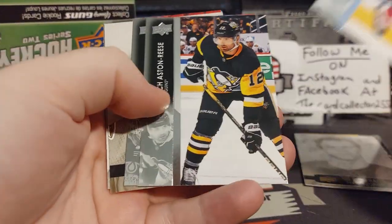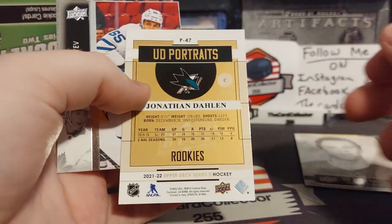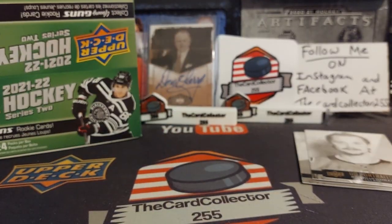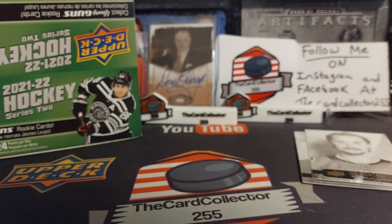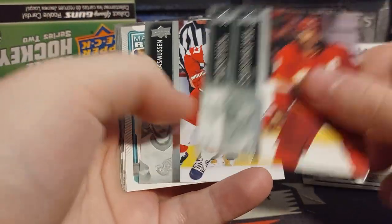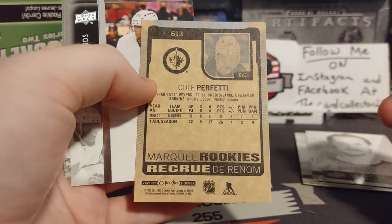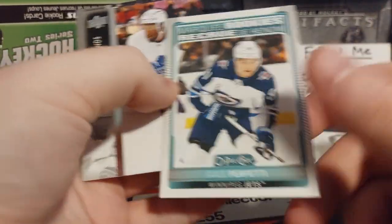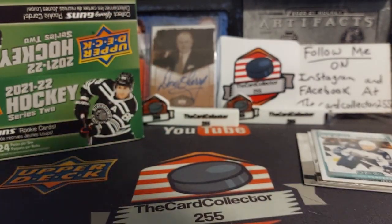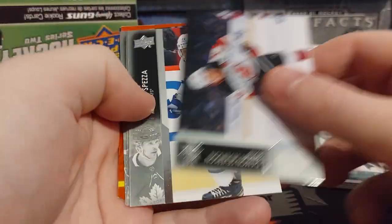We got DeClair, Reece, Smith, Dolan — Dolan for San Jose — Petrietti. This box was about $80, I think it's like $77 or something. Cole Perfetti goes into the collection. I am collecting Cole Perfetti, so if I ever find some stuff cheaper or if I pull a lot of stuff, Perfetti usually goes right into the collection.